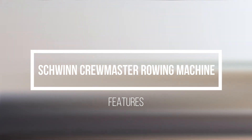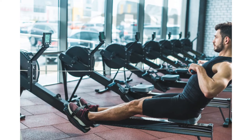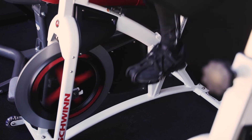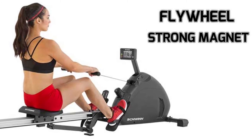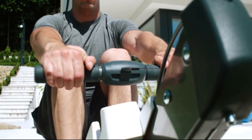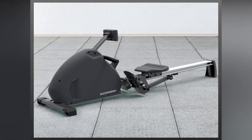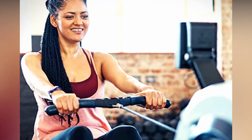Another point to note has to do with the manufacturing company's customer care. You will need a lot of patience to get through on the phone, because you're kept on hold for a really long time. Schwinn Crewmaster Rowing Machine Features — Magnetic Resistance. Different rowers use air, water, or magnetic systems to provide resistance. This one has a magnetic resistance system. It operates much like the magnetic resistance system in a spin bike. There is a flywheel which spins and a strong magnet which moves closer or further away from the flywheel. Closer movement causes stronger resistance and further movement causes weaker resistance. The main advantage of a magnetic system is that the rower is exceptionally quiet — you can row while watching television without having to raise the volume abnormally high.